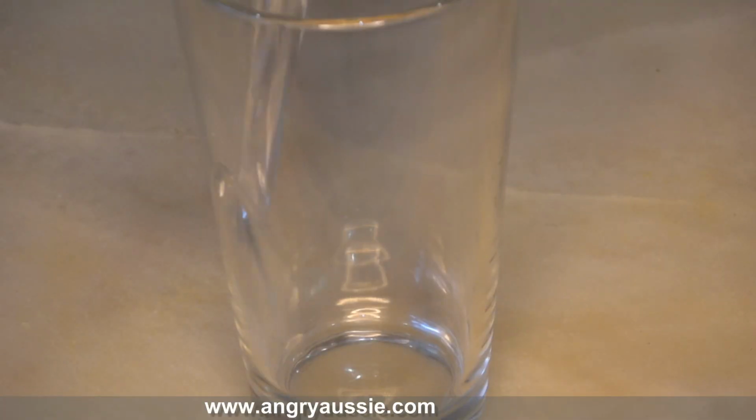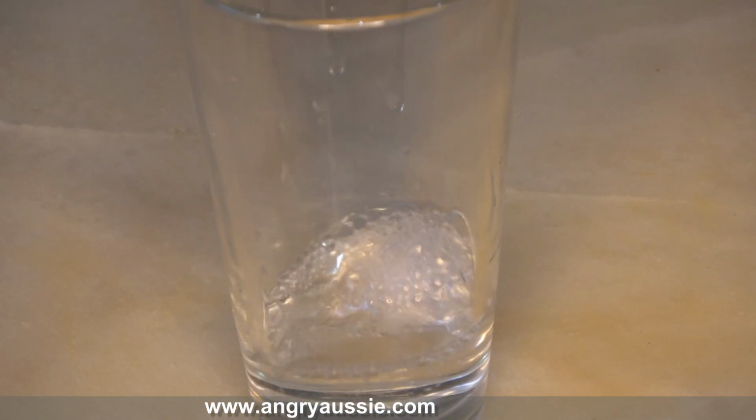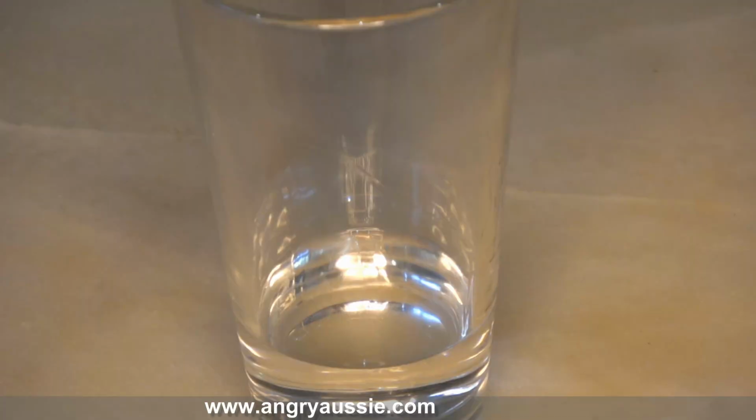This recipe calls for 1.5 ounces of white rum. I'm going to use an Australian rum from the Beenleigh Distillery in Queensland, which I think is the oldest rum distillery in Australia. Not the most famous, but I think it is the oldest. So first up, 1.5 ounces or 45 mils of white rum. Now comes the mead, and we are going to add 30 mils or 1 ounce of mead.